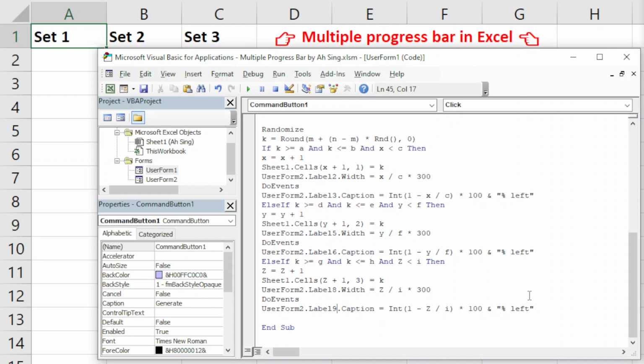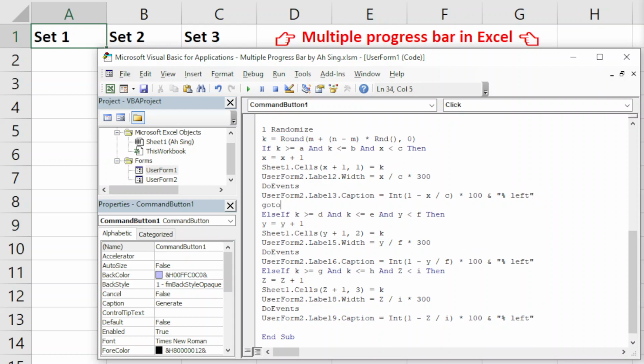So which means that we need a loop. We are not going to use the conventional method, which means a for loop or do loop. We will just simply recall what we need. So we will call back this line, randomize again, and generate a new number that we will check. If, let's say, this is fulfilled, then what to do? Go back to 1 and randomize again.